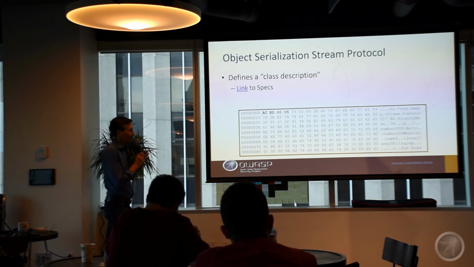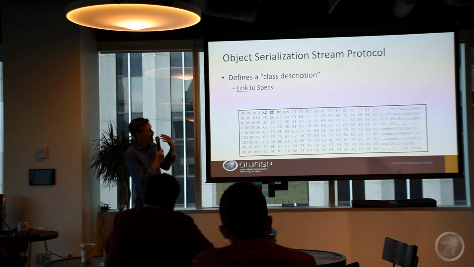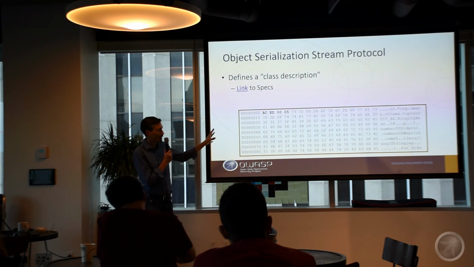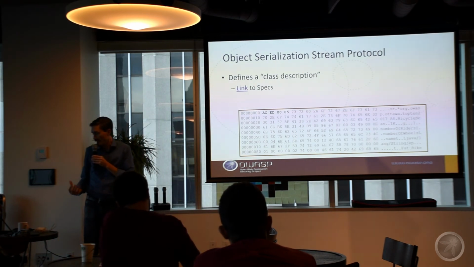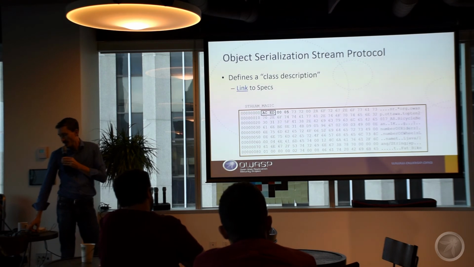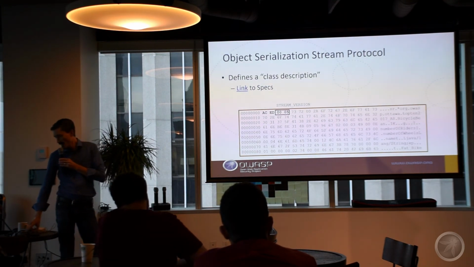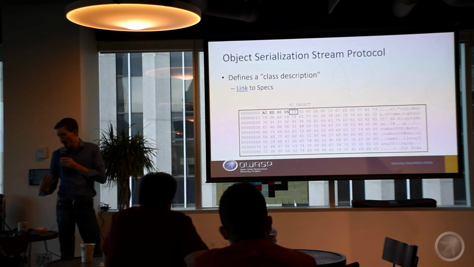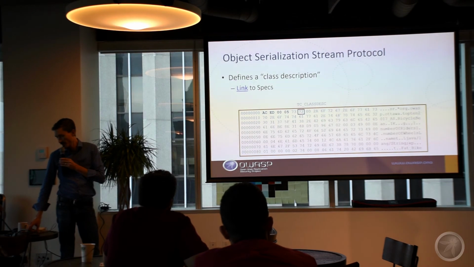Again, if you look back at the binary form, there is basically a specification for this, like a protocol that Oracle came up with back in the day. You can have a look at it here. So if you were to write a parser for this, this is how you would do it, right? First of all, you have the stream magic, then the version, 5. So this is the version of the protocol, not the version of Java, right? And then that's an indication that you have an object coming up in the stream. And an object is always followed by a class description. So this is important, and we are going to use that for validation.